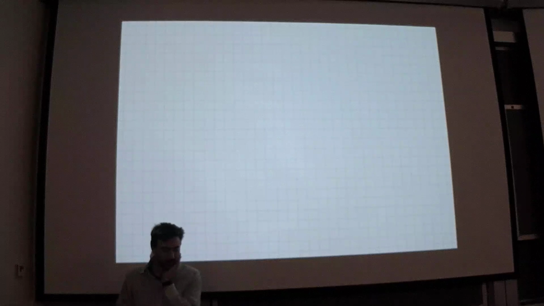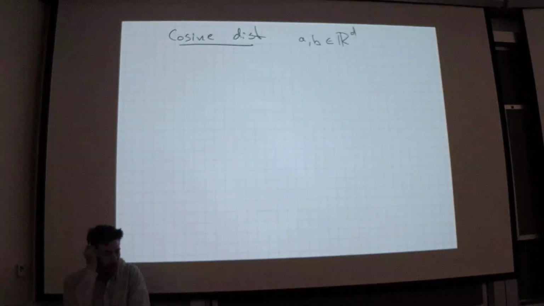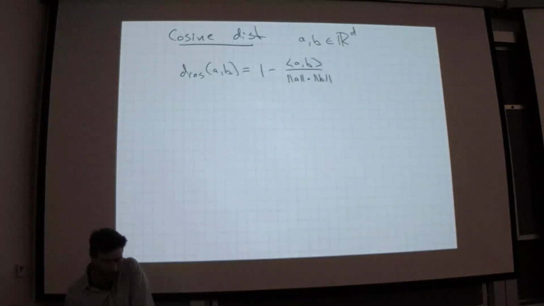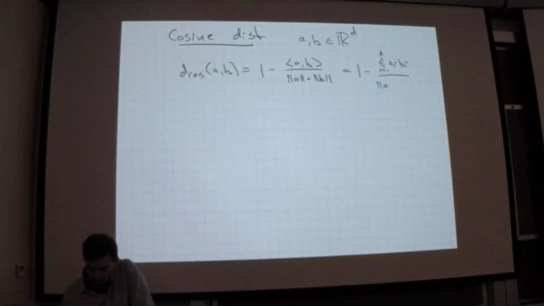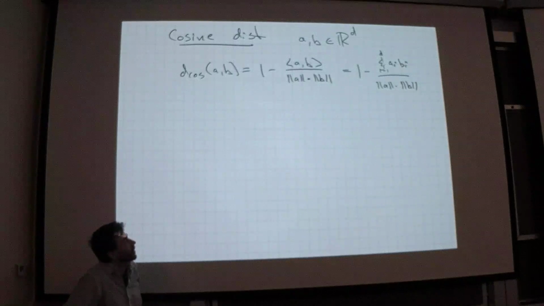Okay, good. So let's move on to something slightly different. We'll talk about the cosine distance. Here A and B are still going to be in R^d. This is defined as d_cosine of A and B is written as 1 minus the inner product between A and B divided by the norm of A times the norm of B. Just in case I haven't written out the definition of the inner product before, it's that. And these norms are the two norms. So this is the cosine distance. Is this going to be a metric?